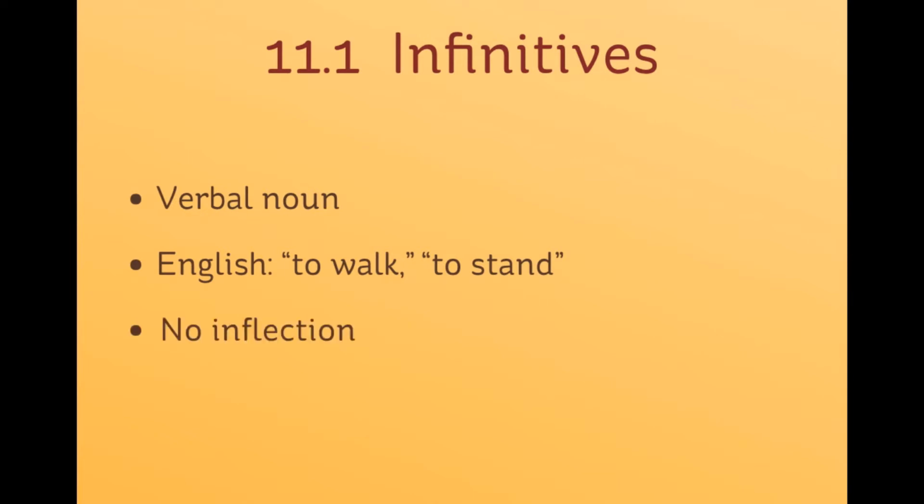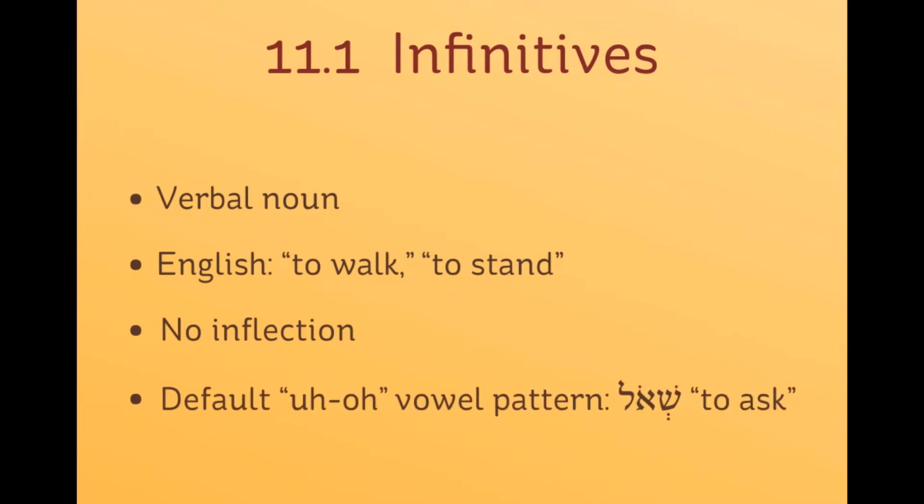For Hebrew, infinitives show no inflection whatsoever. They don't inflect for person, gender, or number. There's only one infinitive form, which is really, really good news. And finally, the default way to form an infinitive is to have the three root consonants and give it an uh-oh vowel pattern. A shva followed by a cholam.